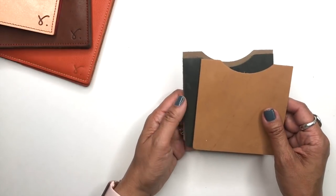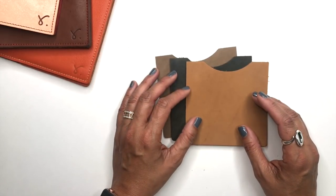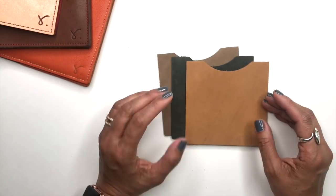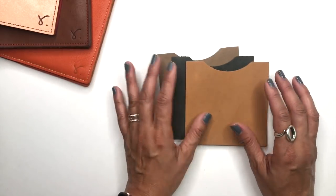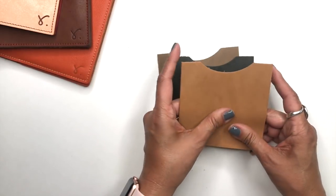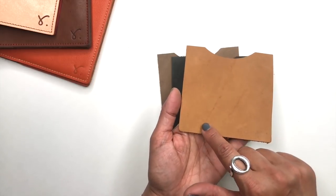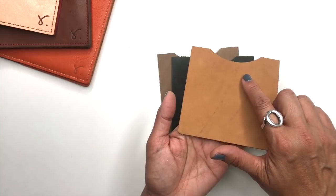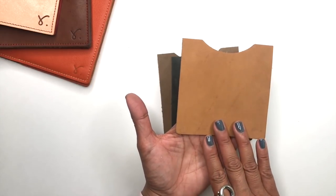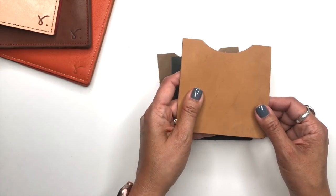Next up is Seed, Olive, and Sand. These leathers are what we call nubuck. It is often used on shoes, on jackets, on travel bags, because of its resistance to wear. It's a beautiful leather, and it's very soft, quite pliable, yet it's sturdy. Do you see these lines right here? Those are stretch marks. I love it when I'm able to get a piece that has the stretch marks because it shows a lot of character.